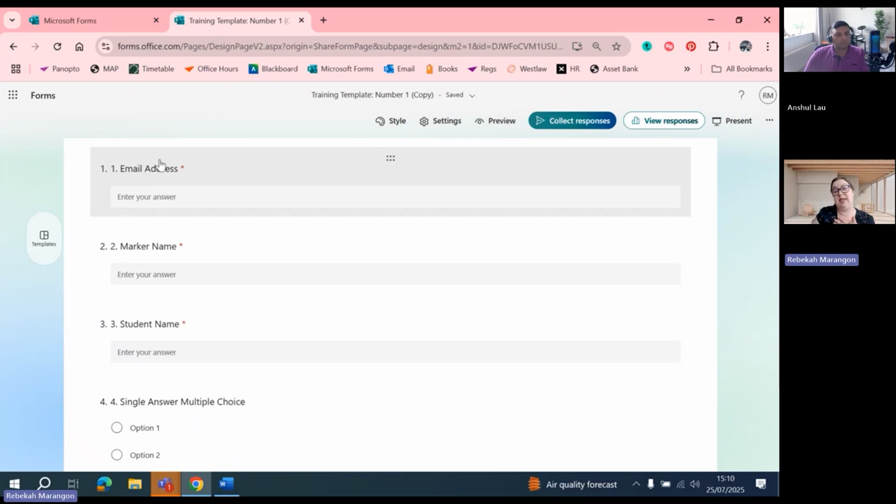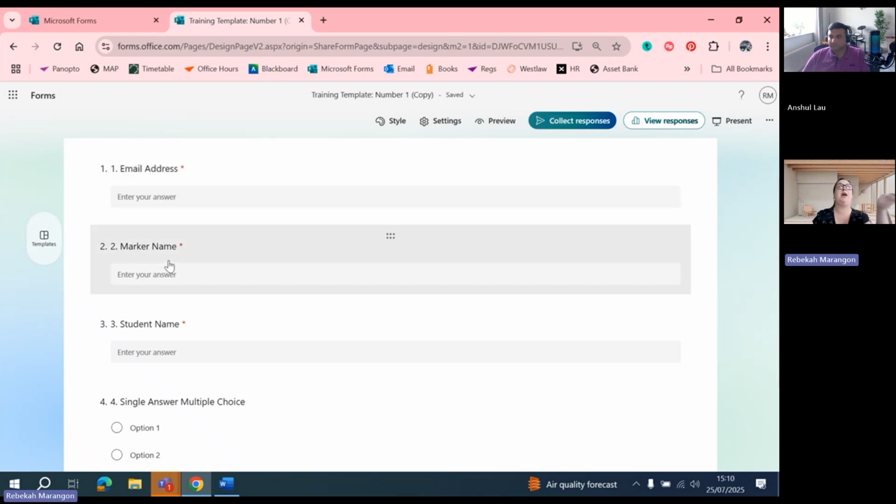You don't always need email address. If you're the only person that's going to be using the feedback, if you're the only person using the form, you don't necessarily need it. And there are ways around it that I'll show you later. But for now, to begin with, easier to start off with email address just for the purpose of our demonstration.